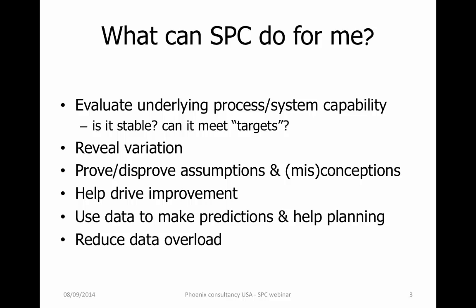Learning how to use control charts will enable you to evaluate underlying process or system capability and recognize whether it's stable and able to meet targets or specifications that are being set for it. You'll be able to reveal variation in the process or system, prove or disprove assumptions or even misconceptions about the system performance, drive improvement, and use data effectively to make predictions and help planning be more effective. It will also help you avoid data overload.